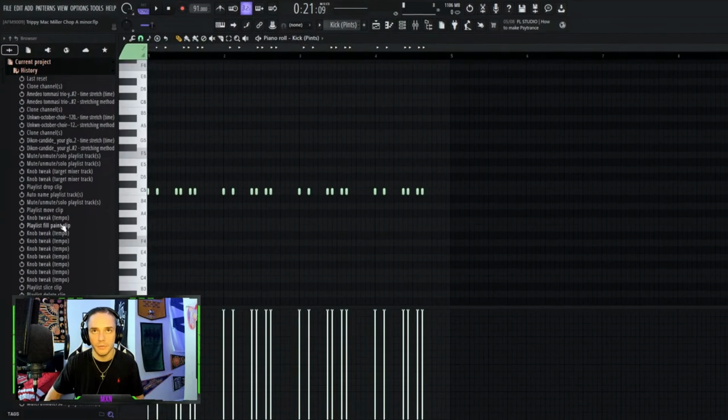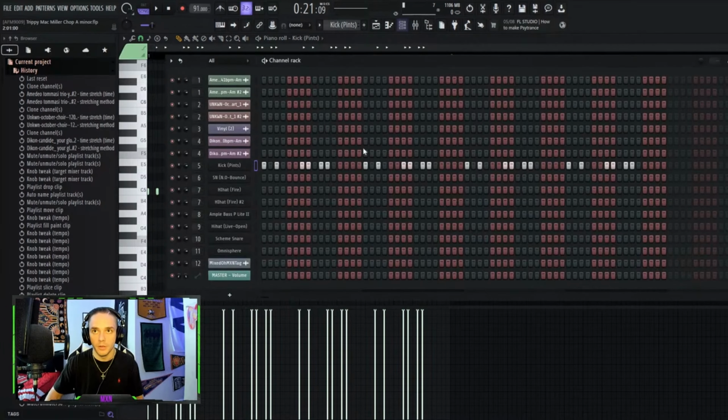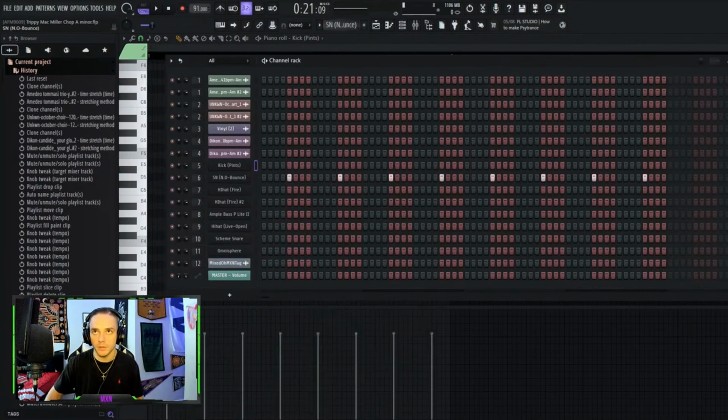So you can see here if you wanted to copy this for your own, it's just like this in the channel rack. Then you go to the snare. It's just on the offbeat. Because it's at 91, it's basically in half speed, so instead of putting the snare here, you'd put the snare here. That just makes it flow faster. That's the way it's supposed to look.